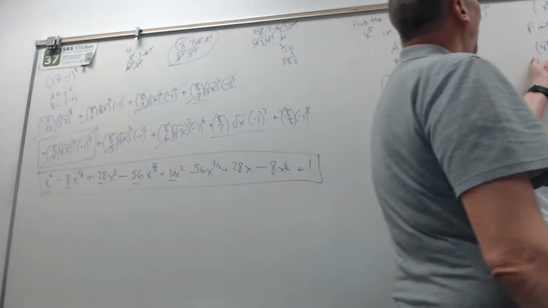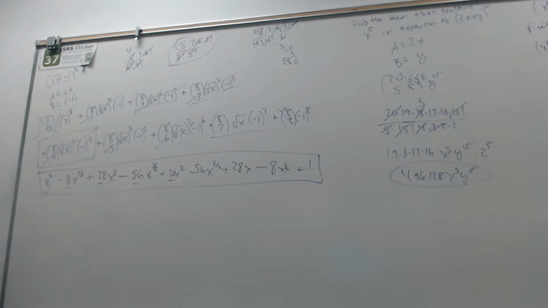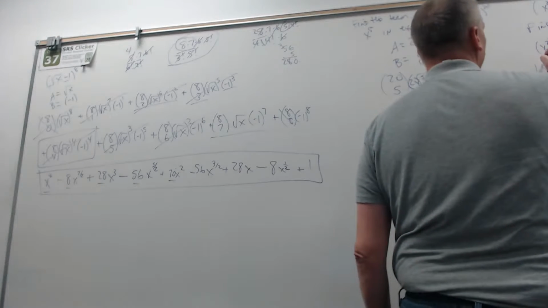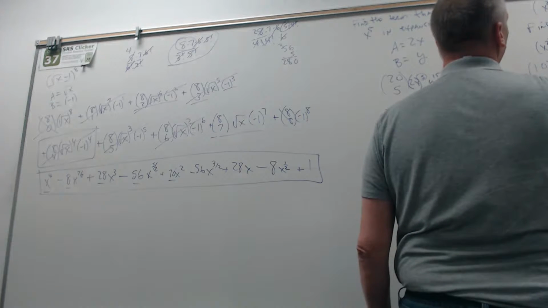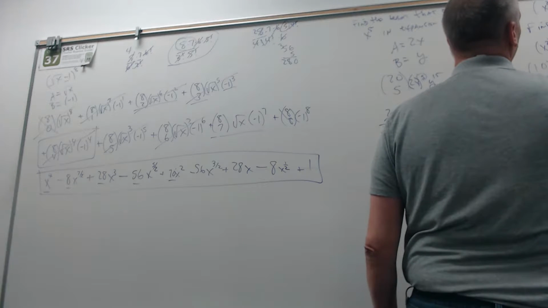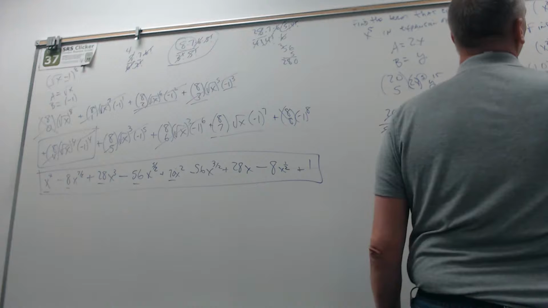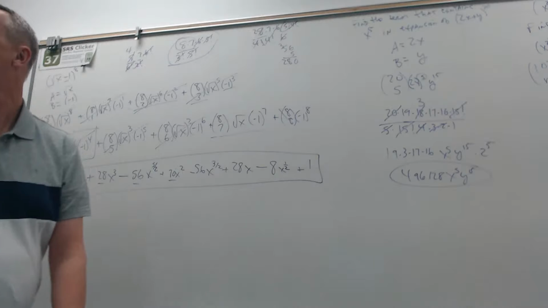And remember, these are going to go up and these are going to go down, essentially. So we're going to choose 10, choose r, and this is going to be x squared to the rth, and then this is going to be 1 over x to the 10 minus rth. Does that make sense?